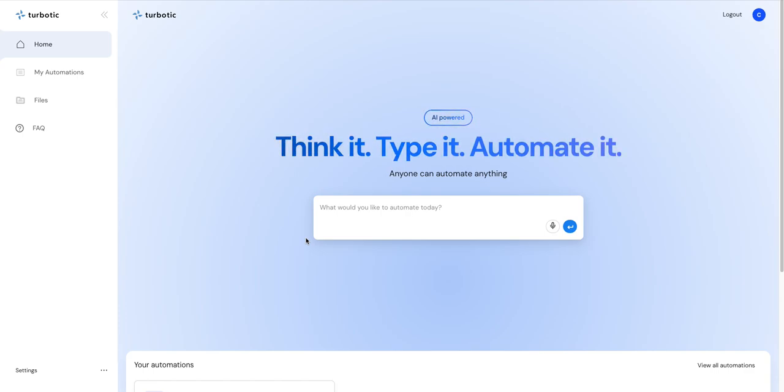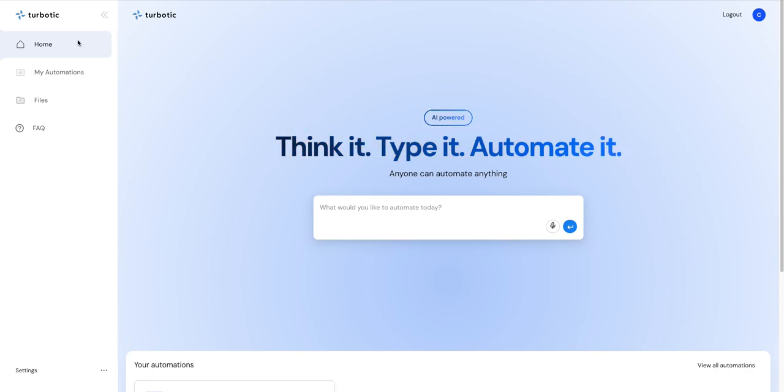Turbotic AI is a simple low-code or no-code platform where you can just type whatever idea you have for how to automate. You just give it a prompt, and it will make everything ready and create an automated workflow for you. So today I will be walking you through this platform. Let's get started. For timing purposes, I have already created the automation just to make sure the video is crisp and clear and not taking too much time.